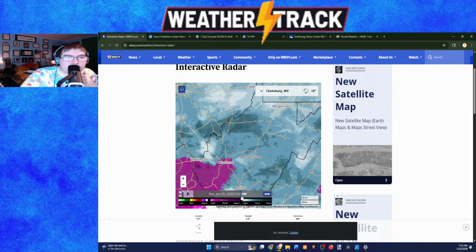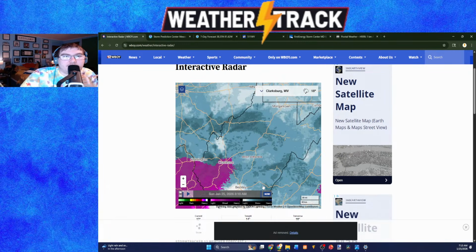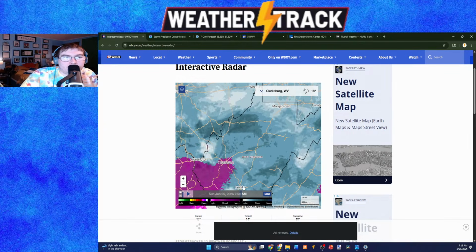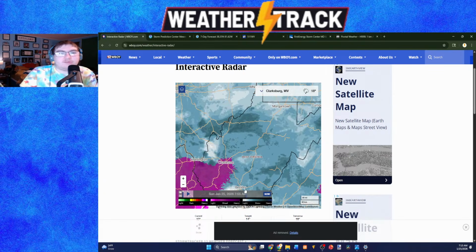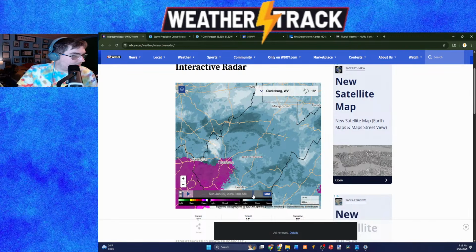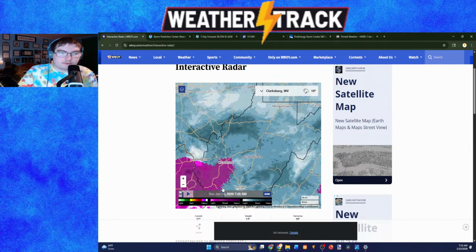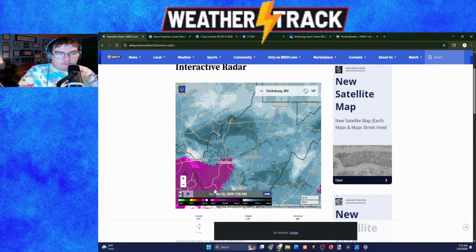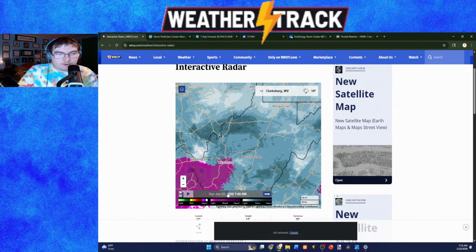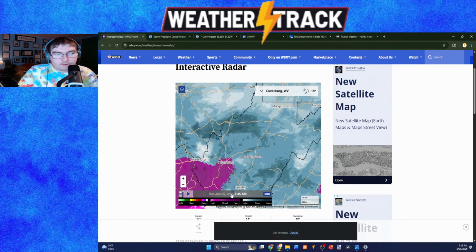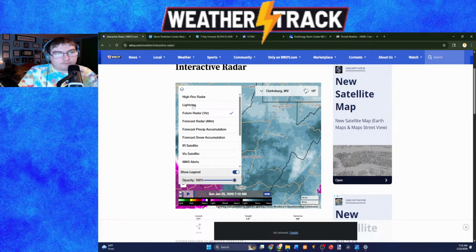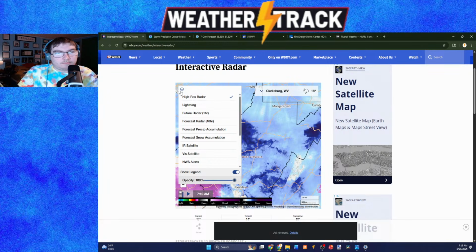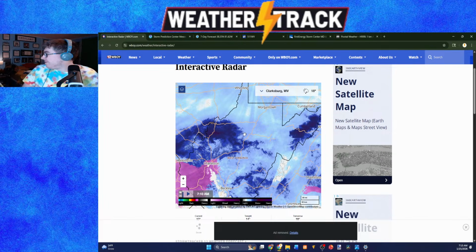So for the next hour, according to this radar, it's going to still be very heavy snow for parts of the region. But if you notice, though, all right, that didn't do much.